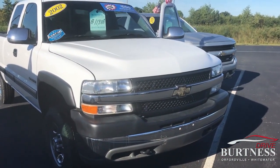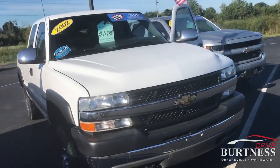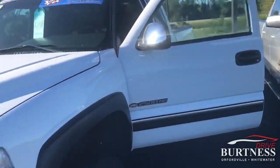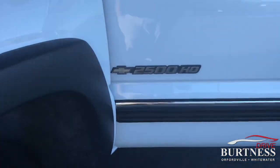Going to do a quick video walk around on the 02 Silverado 2500 HD. Okay, $11,988, $500 rebate. Makes that down to the $11,488. This is the paint. I want to know about rust. So I'm going to show this around as best I can to you.